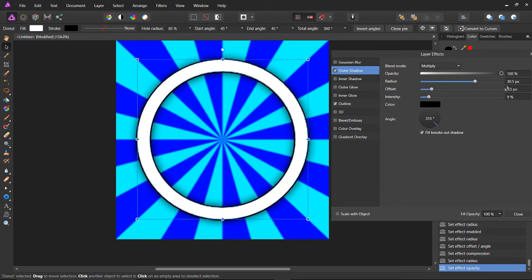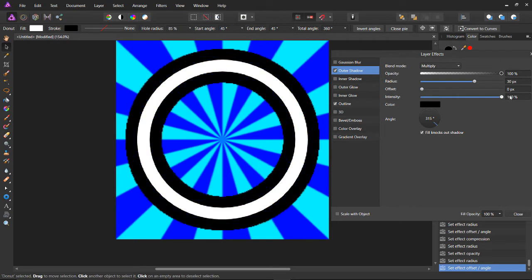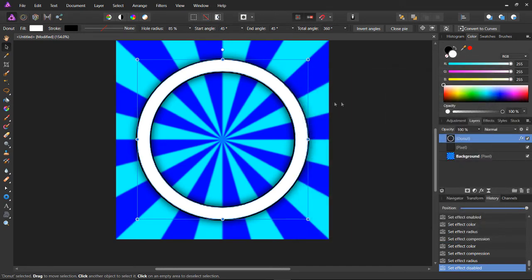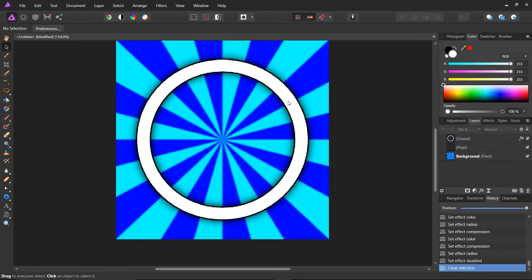So I'm just going to do 30, say 30 pixel. Offset will be 0, intensity just like a 20% probably. So you can change these values to whatever you want. I'm just putting random values in, which I think look good. So once you have all the stuff you need, drag this thing back and X out of it. And as you can see, that's a pretty nice looking circle. So now we will add the letter for your logo. So you can either add 2 letters or your whole entire name.